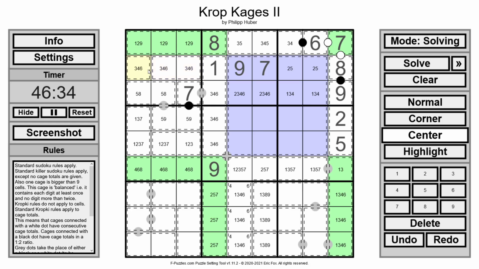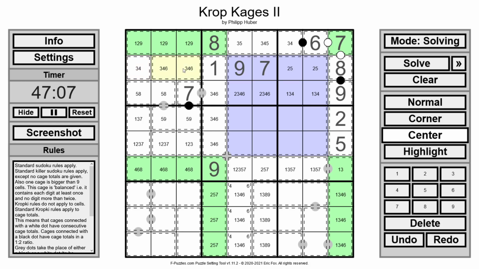So we have a 1 cell cage and a 2 cell cage right here, and we can look at the options for these 3 cells. One thing we can realize is that whenever we put the 6 in this cell right here, we would have a 3 and a 4 in the 2 cell cage, adding up to 7. But 7 and 6 would need a white dot or at least a gray dot to connect them, so the 6 can never be in this cage, leaving this to be a 3 or a 4.